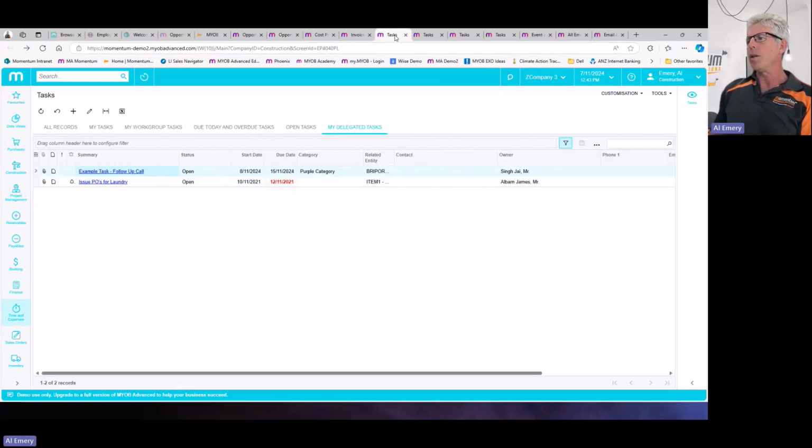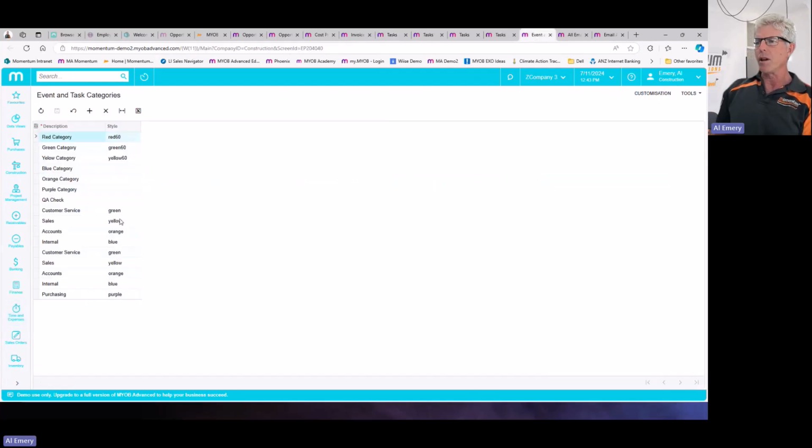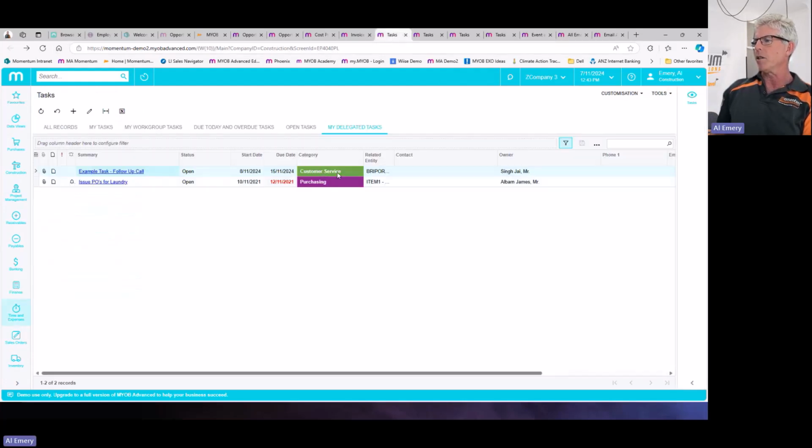You can go a step further with tasks and use task categories. There is an option to create a predefined list of event and task categories. The ones that appear out of the box are just colours, which is similar to what you might see in Outlook, but I like to use more meaningful ones, which might be departmental or describe the activity they relate to, because then you can use that category to highlight the different types of tasks that you want to keep an eye on.